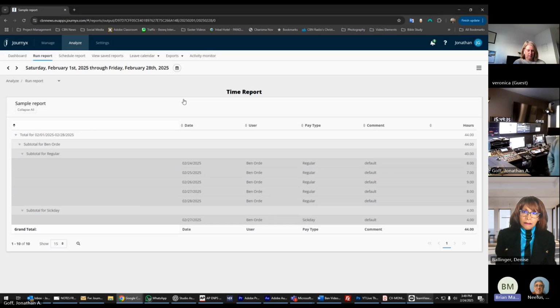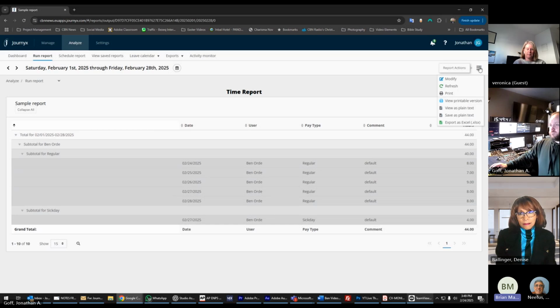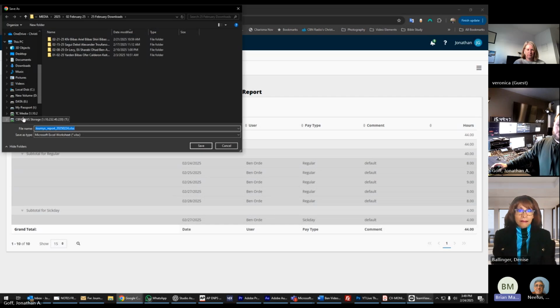Any Journyx report, in the little hamburger menu in the top right corner, the little 3 lines, has a one-click export to Excel. If you click that button, it's going to launch Excel for you, and it's going to dump this report into an Excel spreadsheet.